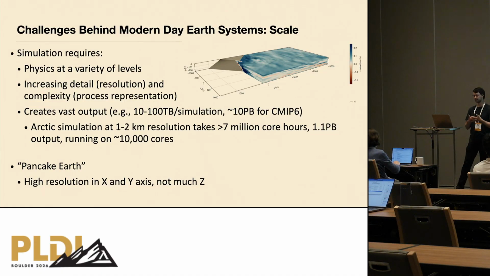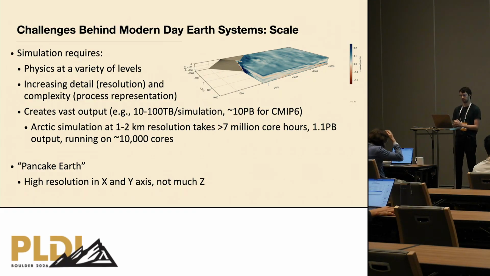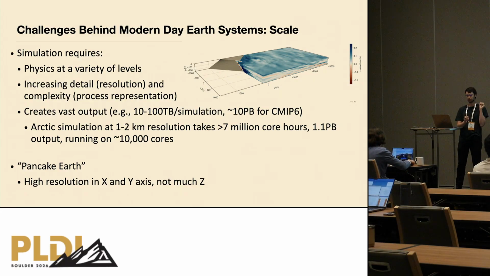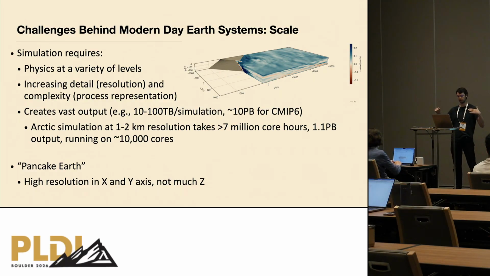To begin with, I want to introduce a couple of the key challenges that at least I see when doing modern Earth systems modeling. The first of which is scale. These types of simulations are extremely big and detailed. And by detail, I mean in both the resolution. So we have a grid, and as we increase the resolution, the number of grid points grows quite large. So we have this axis, but we also have a feature axis as well. We want to have an increasing complexity of the actual simulations that we want to do. Regardless of the source of that detail, this creates vast amounts of output.